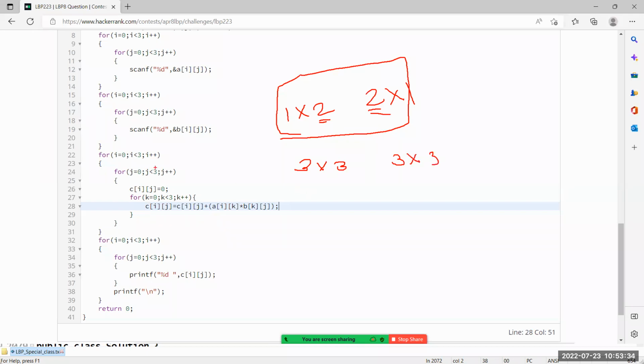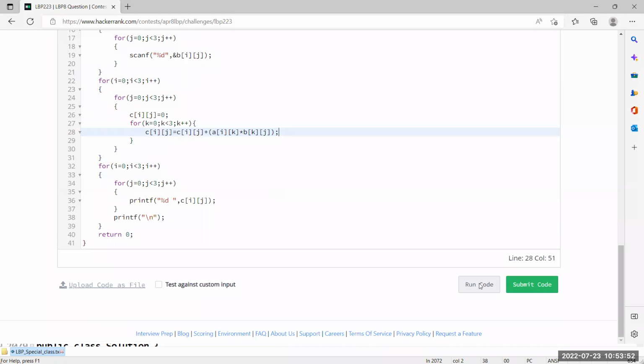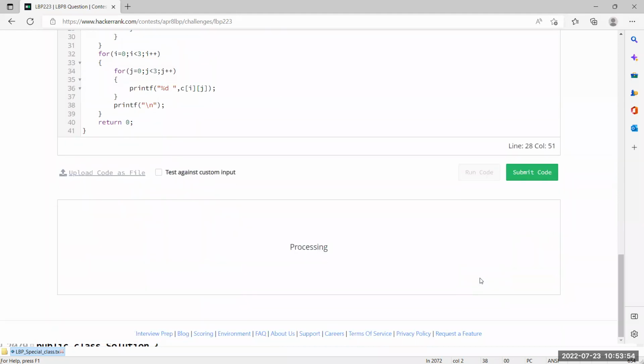Sir, generally while writing this logic, remember that i value is less than this one, j value is less than this one, and k value is less than this one. You have to take it like this. Remember carefully. Now let me run the code. I think it should work perfectly. Oh my god, what is the problem?